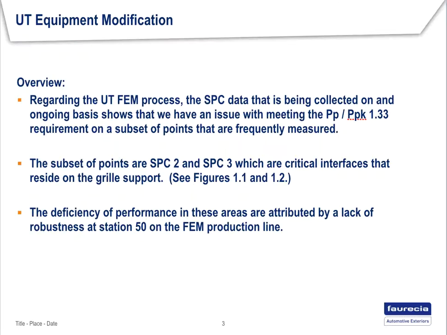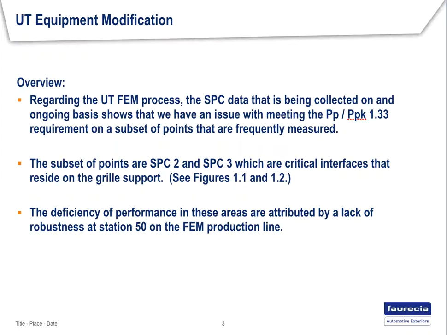In regards to the points that are in question, the subset of points are SBC 2 and 3, which are the critical interfaces that reside in the grill support. This sets up a build objective for the customer relative to the hood. So yes, these are important points that we need to monitor, and we do monitor on an ongoing basis.